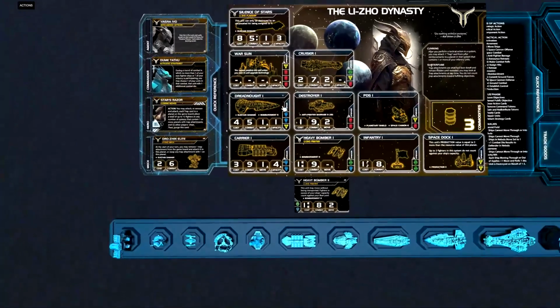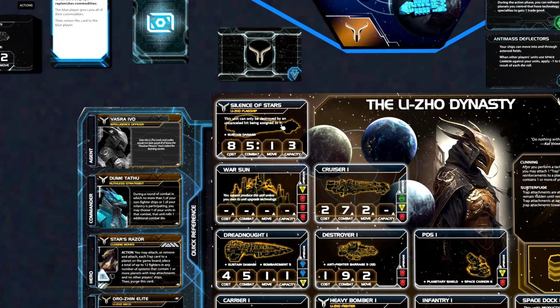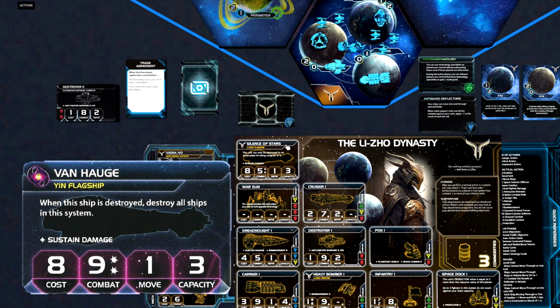And now let's move on to the flagship, the Silence of Stars. This unit can only be destroyed by an uncancelled hit being assigned to it. And to be honest, I had a little hard time to understand what they meant by this, but basically it means it can only be destroyed during space combat, so it cannot be destroyed by flying through a gravity rift or destroyed by the Van Hauge flagship.